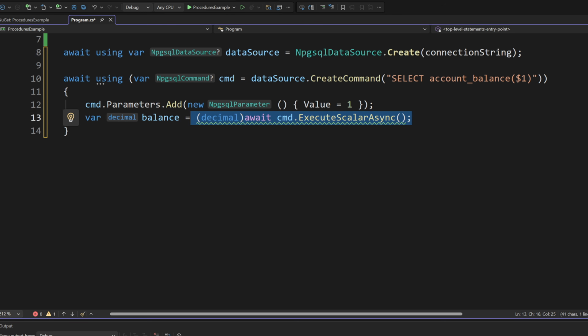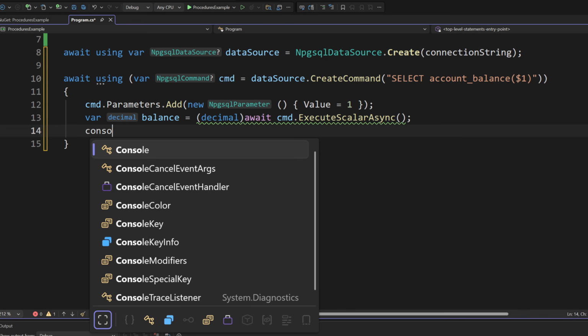Functions and procedures have a few differences, of course, but we have scalar, we have non-query, and then we have readers and all those things. It's essentially exactly the same arrangement as ADO.NET, in most ways at least. If you know how to use ADO.NET, there's nothing to be afraid of if you have to use PostgreSQL. It's almost the same, really.